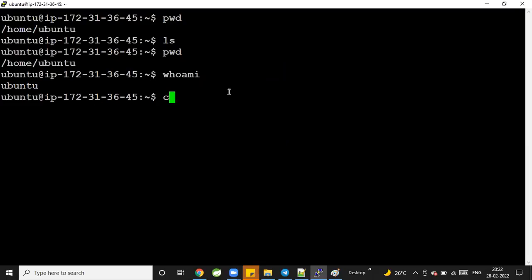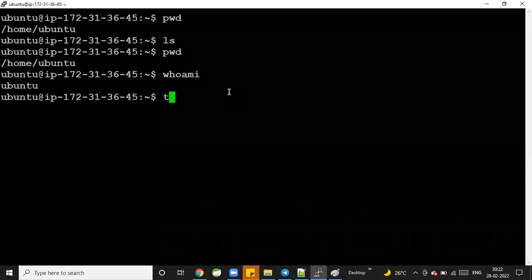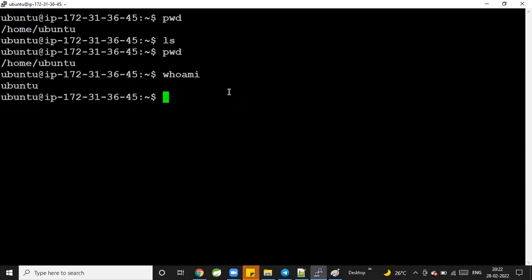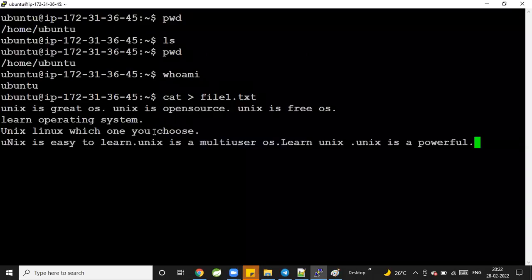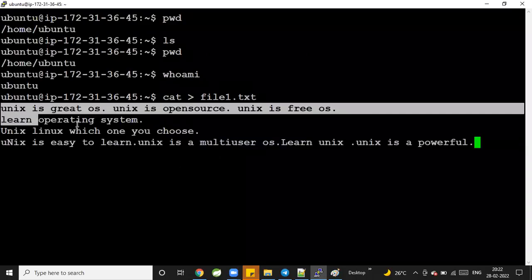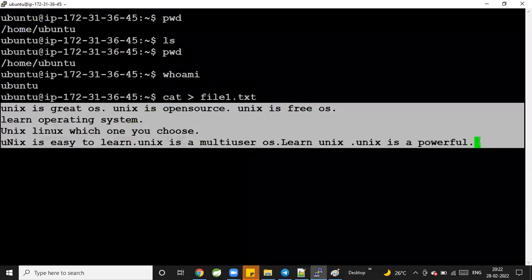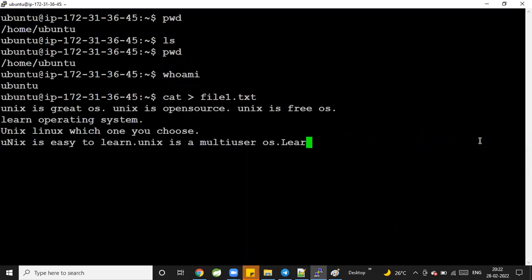Now I want to create one file with the data. If you want to create an empty file, then we can go for touch command. If you want to create a file with some data, then we can go for cat command. Cat space file1.txt. In that, I'm pasting some data.